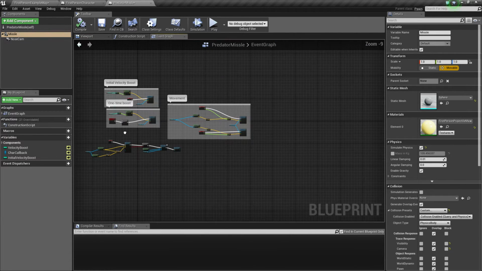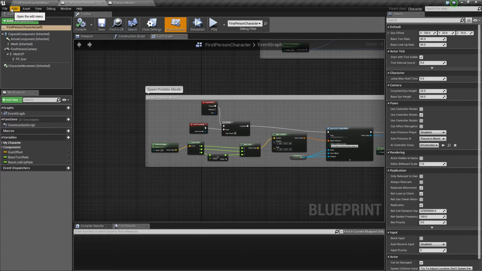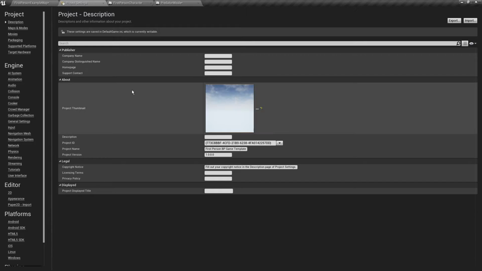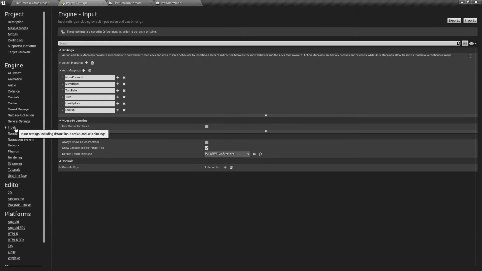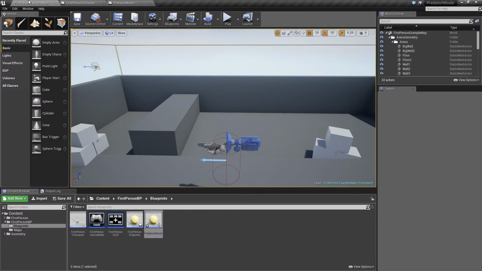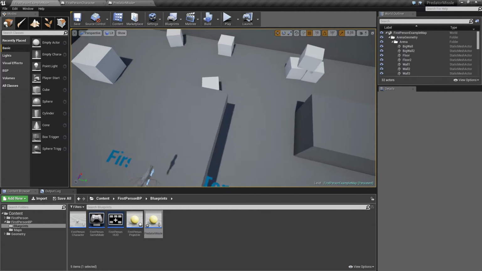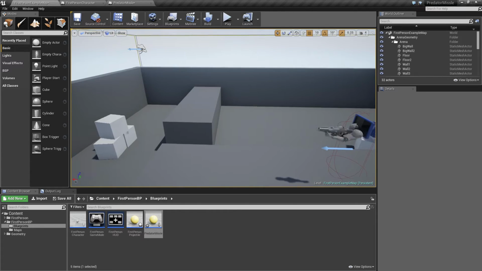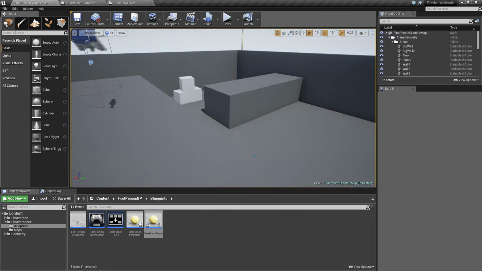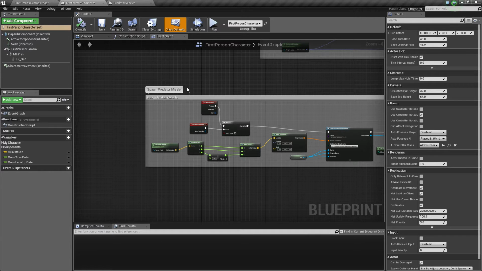And then the basic event graph. So what's actually going to happen? Here in my project settings, under Input, I've added some stuff. First stuff is Shift and H, and the others are the default. So Shift adds some thrust. You can only do it one time on the Predator missile, so it goes faster down to the ground. And H is used to launch the missile. So let's see how these things work.